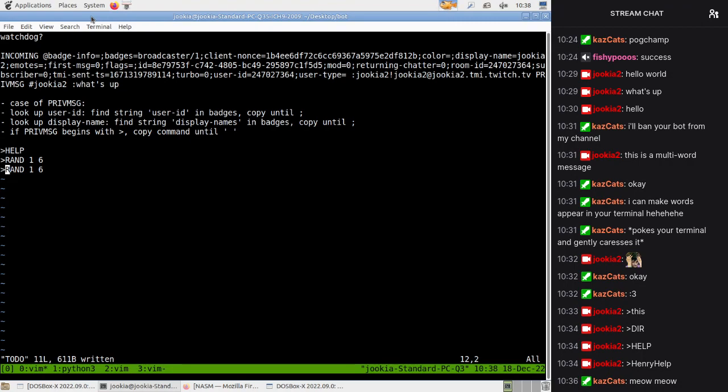Perhaps. I don't know, can we combine our current parser or modify it to handle this? Like, we have our tags there. Surely we could have the parser pass the tags as a sub thing, where it parses it, and it checks the value, and if it is equal to something, we will set it to be the display name. Or user ID.